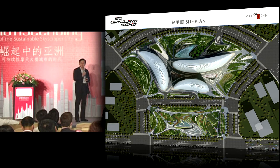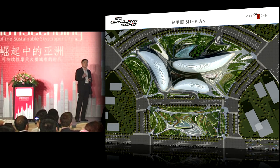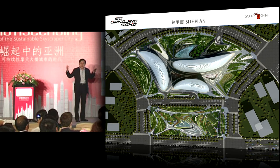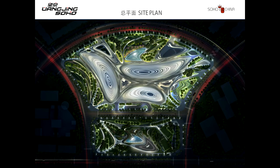The uniqueness of this project is that the buildable area is actually only in the middle, as you can see, the 3 fish. In the surrounding area, we have 50,000 square meters of public space. This project is very unique because it sits in a park. So landscaping, open space, and how people experience the entire project is critical. We try to bring all the people into this project in the middle. This is the nighttime view, and you can see we even planned ballparks, a basketball court and soccer field, in the lower right corner, to try to activate the entire urban space.